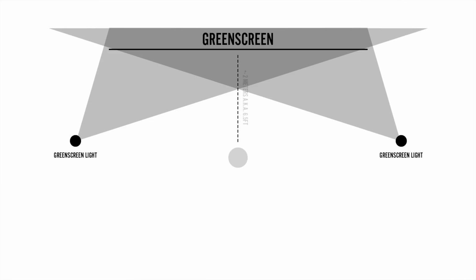It's also very important to stand 2 meters in front of your screen on average. It doesn't have to be exact, but the reason is the shadows that will be cast on the green screen. If your actor is too close to the green screen, he can cast some shadows because of the separate lights that we all have.